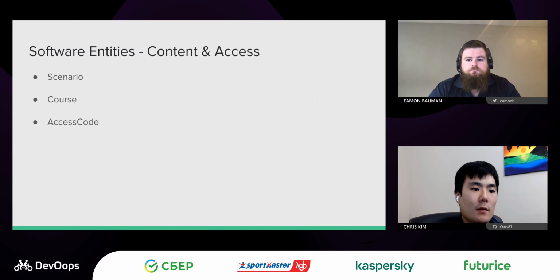The access code is actually what the user enters to be able to get access to scenarios. And also the access code has bind magic on the back end that allows the user access to specific virtual machines. And this is actually quite important as well. That functionality is quite important because in some cases, if you had multiple HobbyFarm scheduled events at once, you would not want users using virtual machines that are correlated to a scheduled event that was going to expire before they were done with their work, because otherwise all of their work would just disappear on the virtual machine that they were using, which was not ideal.